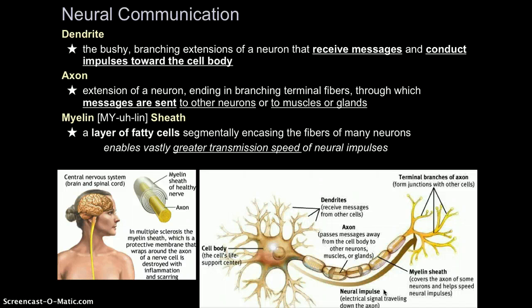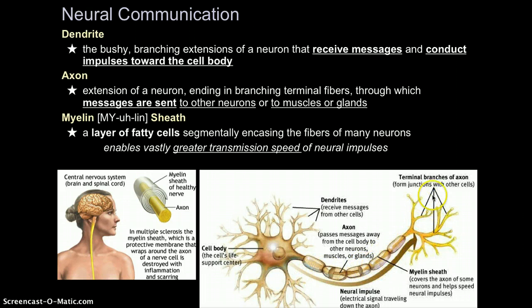The myelin sheath is the fatty cells that encase the axon, and it helps speed up the neural impulses. And I think I compared this in the last video to, if you've seen Christmas Vacation, Chevy Chase's character Clark has a sled, and he sprays it with this new cooking spray, and it makes it go super fast down the hill. And it goes so fast that his sled catches on fire. And essentially this is what myelin does. It's the same thing. It makes those neural impulses travel fast like Clark's sled did.